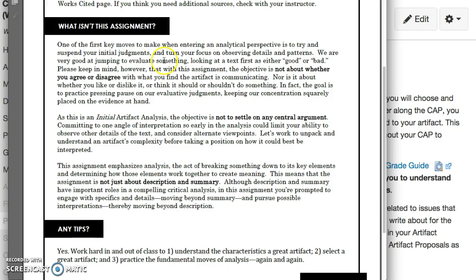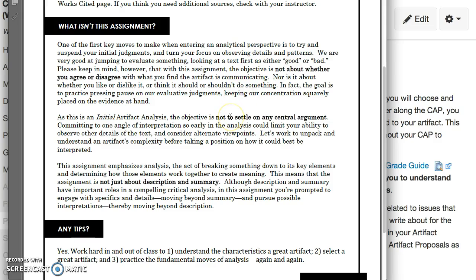We're not looking to see if the text is good or bad. It's not about whether you agree or disagree with what you find the artifact is communicating. It's not about whether you like it or dislike it. It's really focused on evaluating how meaning, emotion, information is being communicated.